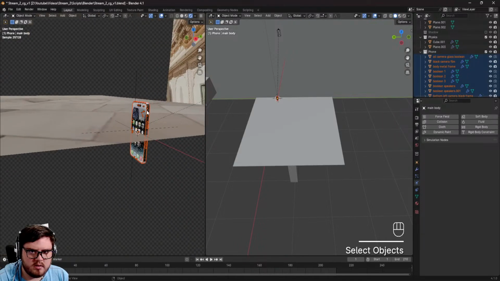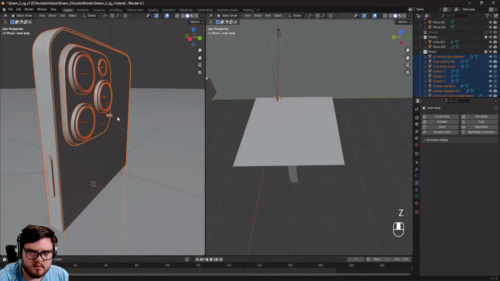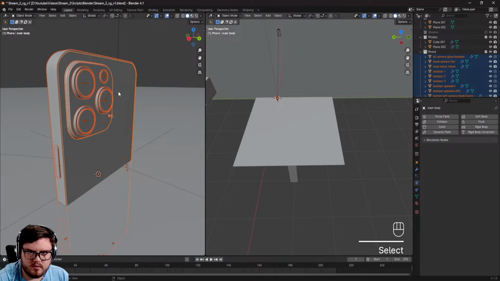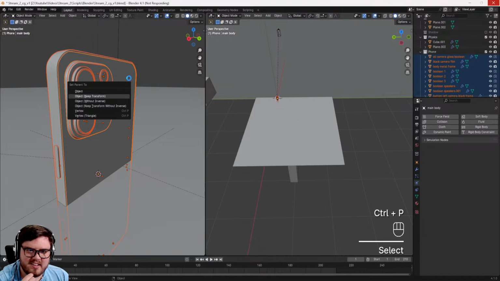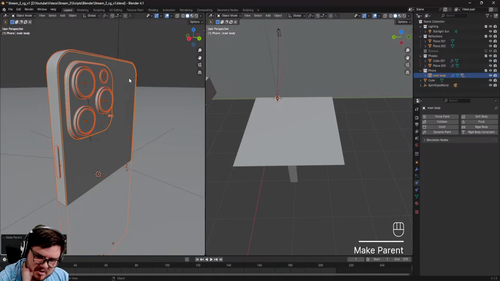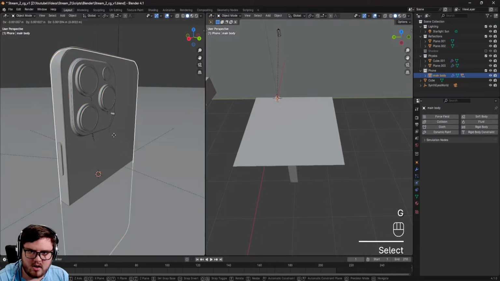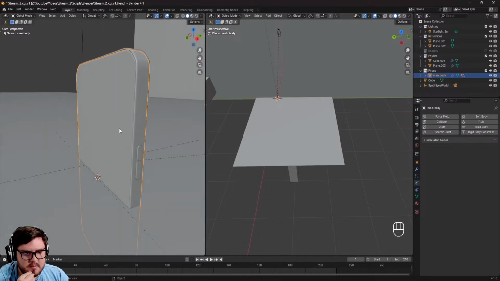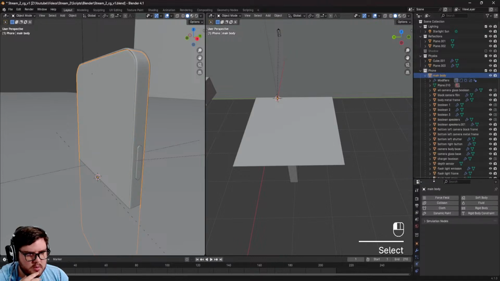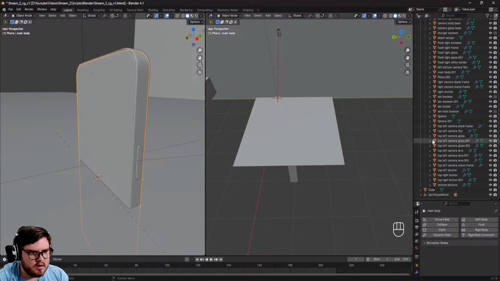Select objects. P, parent, keep. Why is it crashing? How many polygons is this? Is this like a crazy amount of polygons? Or, oh, there's probably booleans and all that stupid stuff. There's a shortcut to apply all the modifiers, isn't there?